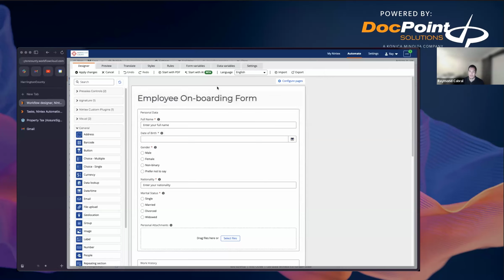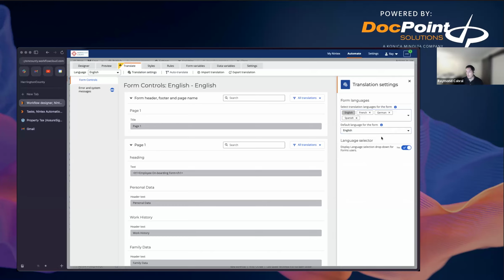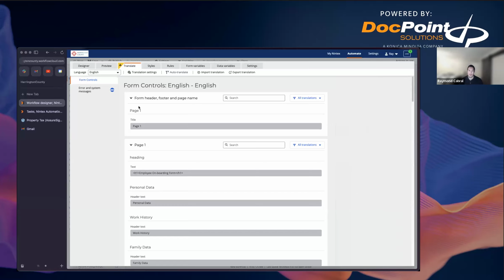You have to enable it for your forms. So there is a section here where we can see that English is currently the only language. But if we go to translation settings, we can begin to add other options that would make them available on the form. Now there's an additional step where they need to be translated. So taking the English version of the form and offering up French, German, and Spanish. There's also AI for this as well that will offer up a way to auto translate these settings.